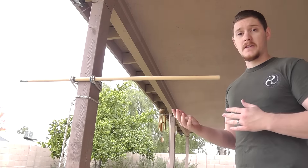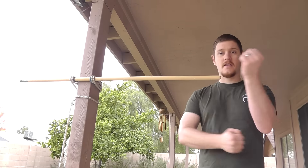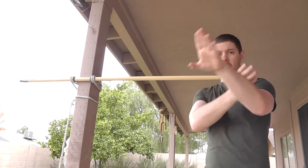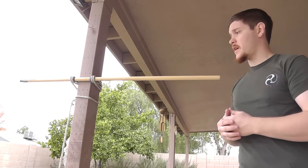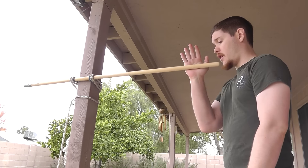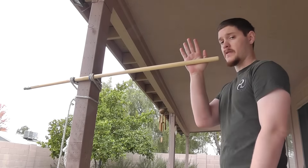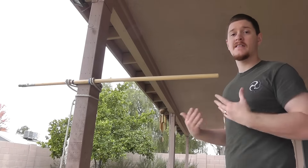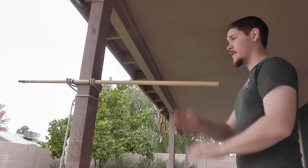One of the drills I'd like to do with this is a simple parry-pass type of drill. This is the type of thing that you see from your chudan uke, your middle blocks, but it's also present in Pasai kata and a variety of other kata as well. All that you're working on here is you want the arm to be pointed at you, push it off of your body so that it no longer would touch you if you leaned forward, and then you bring your other arm up to bridge it. If you're just working the parry-pass, then you'd simply reset — come here, and then reset.